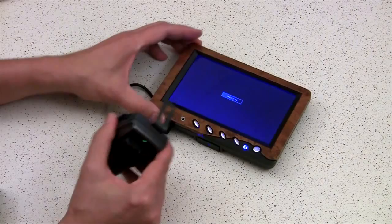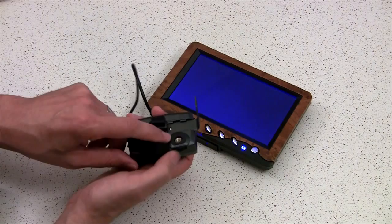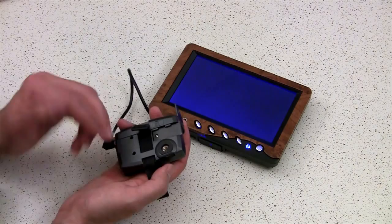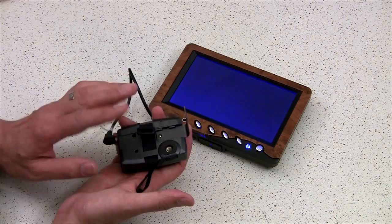But I like this because not only does it have this bracket, but you've also got a 1/4-20 hole right here with a little knob, which you can attach to any male 1/4-20 thread like this. This adapter here that we've used in the past, the male-to-male 1/4-inch adapter. And it has this Velcro strap that'll allow you to wrap around any portion of your rig for safety. If this doesn't work, you can use these in tandem. I'm actually using it just with this Velcro strap.